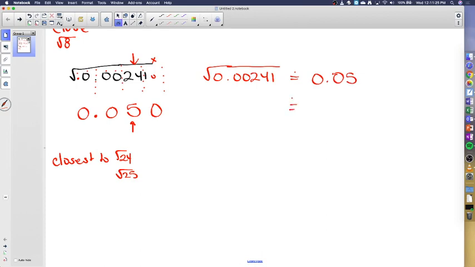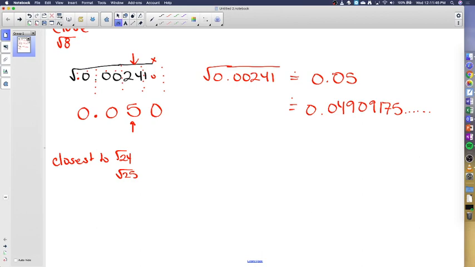Okay, that's as close as we need to get. Here's what the calculator would give you. I think it's 0.0490917.5. Well, I think our answer is pretty close to that. Okay, all you need is that first digit on the left-hand side that is not a 0. Okay, and you put zeros in front if there's a decimal until you actually get there.